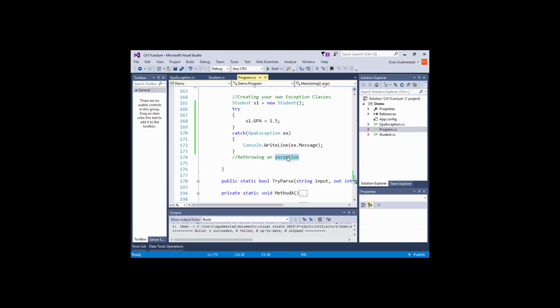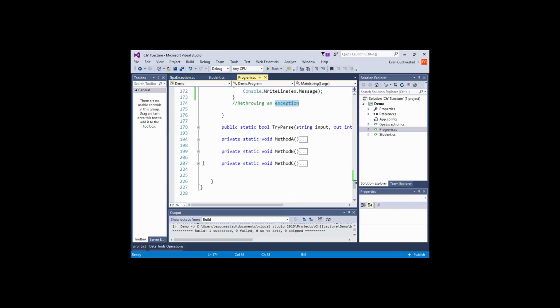You don't want it to be handled in method B, but method B happened to catch it because it had a catch block there for another purpose. And that catch block happened to catch it. So instead of handling it in method B where you don't want to handle it, you could rethrow the exception. And that's done simply with the keyword throw.